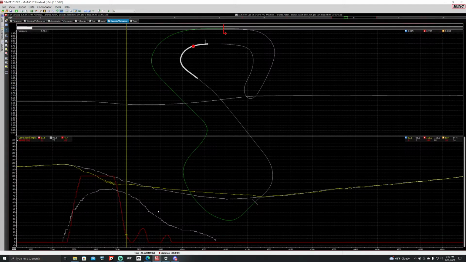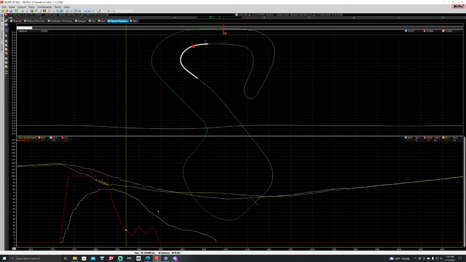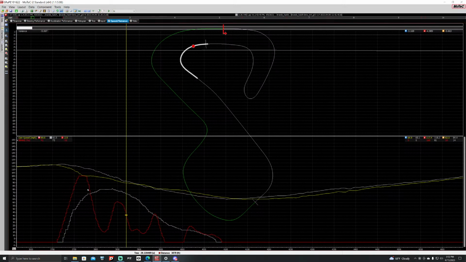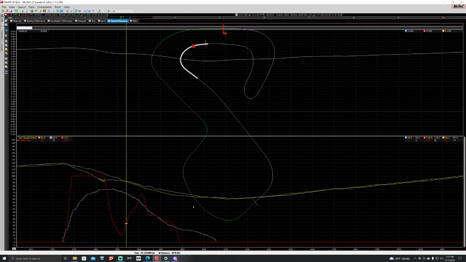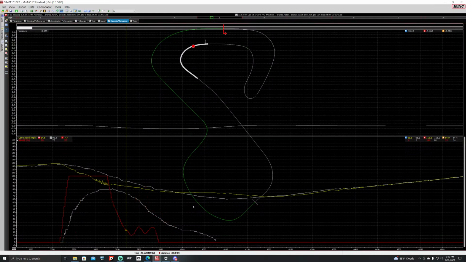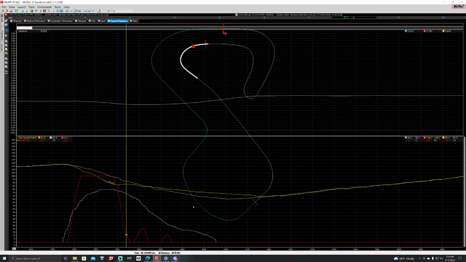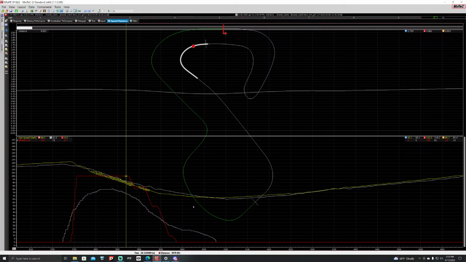So if you look up on top here, I'm going to previous. These are different laps, same corner. Oh yeah, right. So this is one lap where you can see how you're braking. Then here's the next, and the next, and the next. Oh, they're all totally different. That's mad. But yours are all the same.